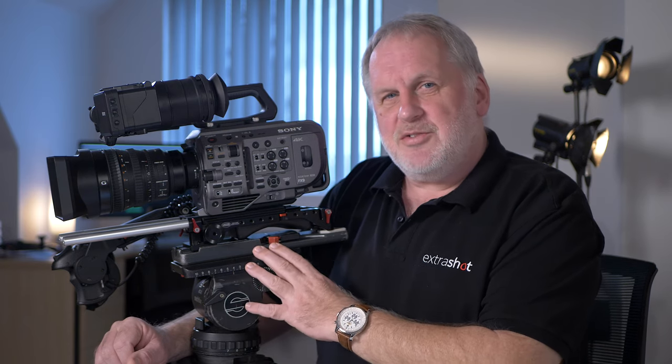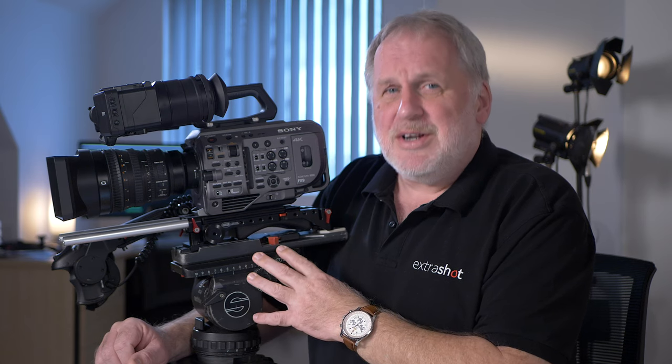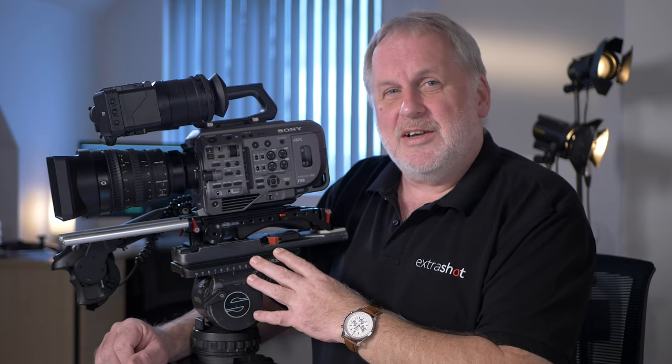I could have shown you pictures shot in log and beautifully graded afterwards, but what would be the point? I didn't have to touch those pictures at all, and everything was shot with this tiny battery light. Obviously some shots would have benefited from the extra dynamic range of shooting log, particularly those with a window in the background, but straight out of the box the standard pictures from this camera are really impressive — and not at all Sony-like, considering how quickly I shot that.